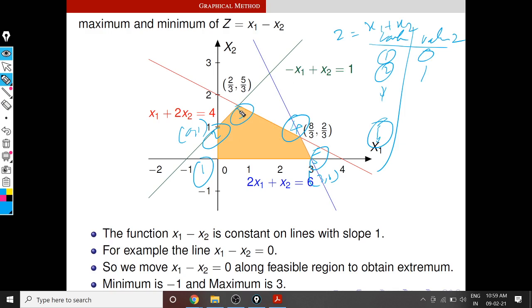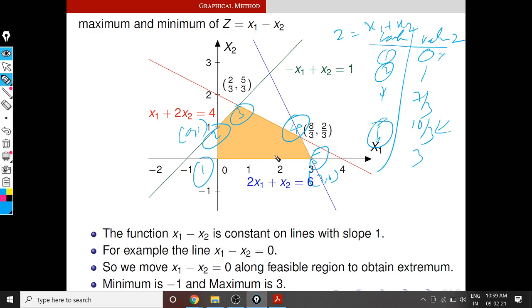You got it. And the third vertex is (2/3, 5/3), so its sum is 7/3. So here 7/3. Similarly, you can find the value of the function at the other vertices. Okay, so it is clear that the biggest one is 10/3, right? So the maximum occurred at the fourth vertex. Okay, what about the minimum? Minimum is 0 at the first vertex.